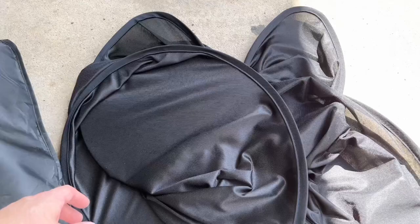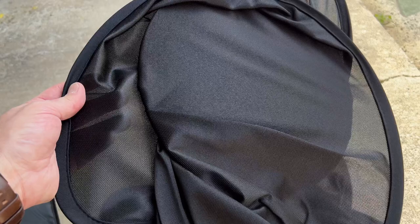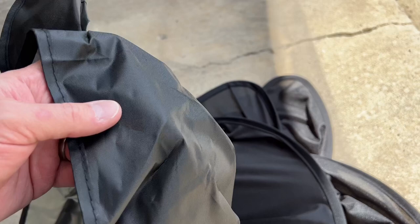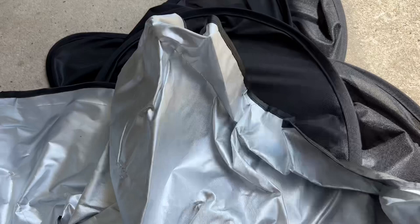You've seen these before with other brands, I'm sure. This one is more of a transparent mesh, as you can see here. So what this will do is block some of the sun, but not all of the sun. However, they do give you options. This is a cover that straps to this sunshade, and this will make it more opaque to where the sun doesn't shine through. You can even put it to where the silver part is facing up to reflect sun and keep it cooler inside the cabin.